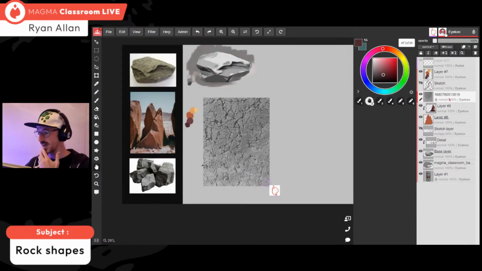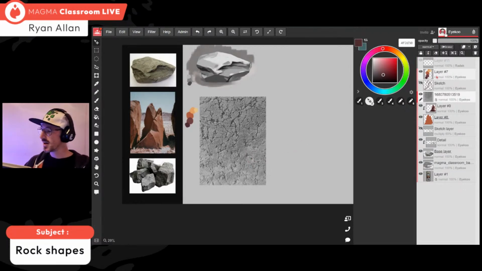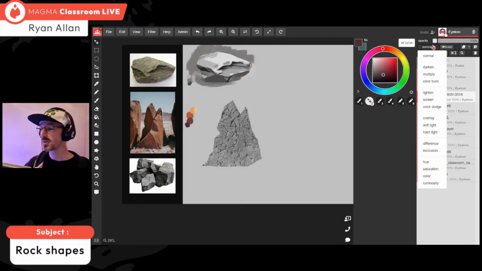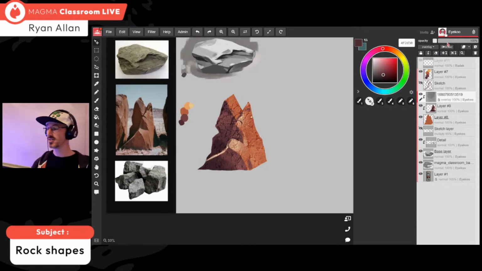and now, okay, I've just pasted this straight over the top of my rock formation. I want it to just appear where I have a rock already. So I'm going to add that to that clipping group over here. And now we have it in just the form of our rock silhouette. Okay. And then we can play with our layer modes. So typically I'll probably go with overlay and check what that does. So now that adds a nice bit of texture that is obviously too strong right now. So let's dial this back.